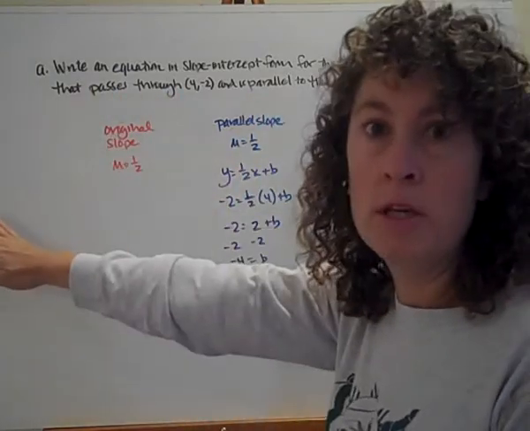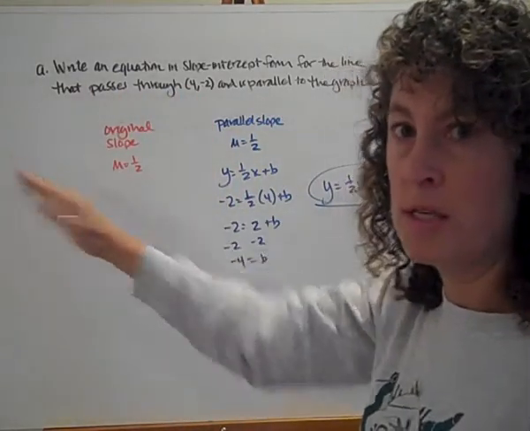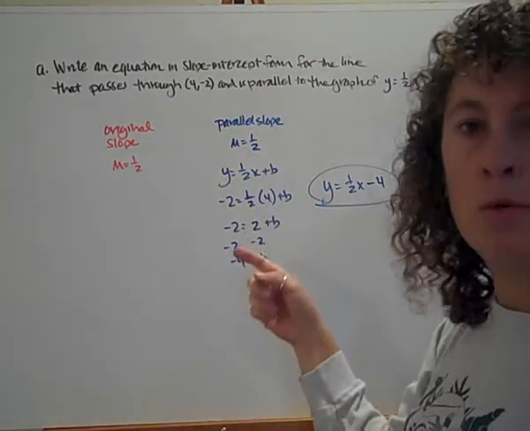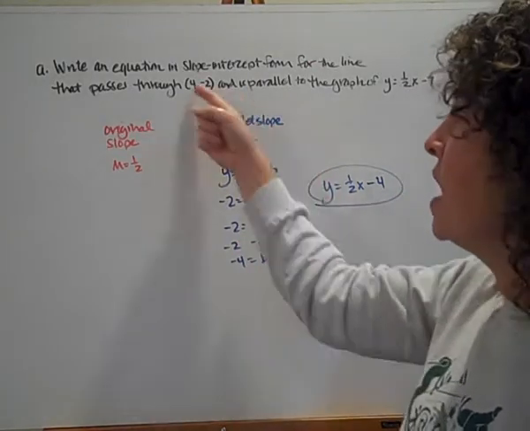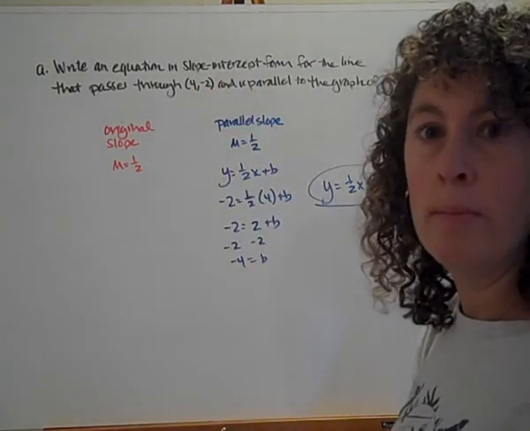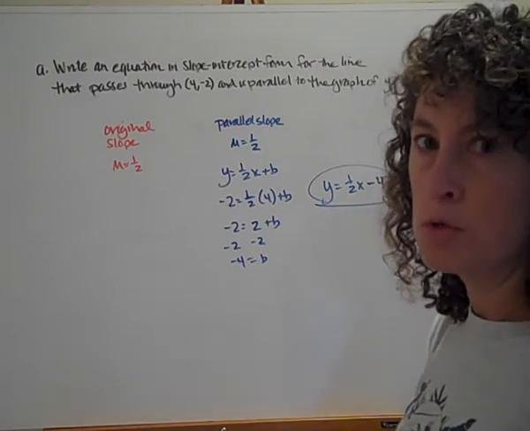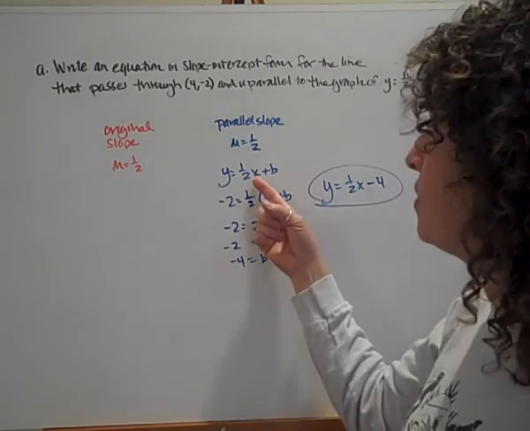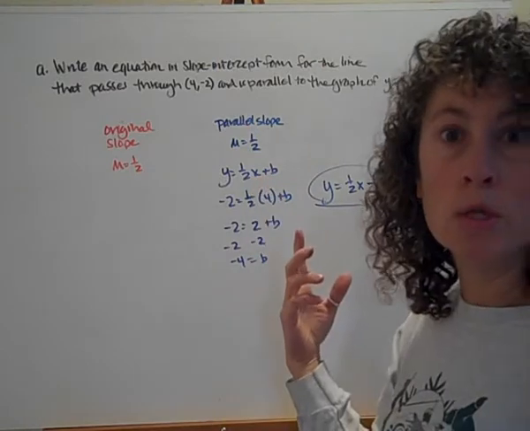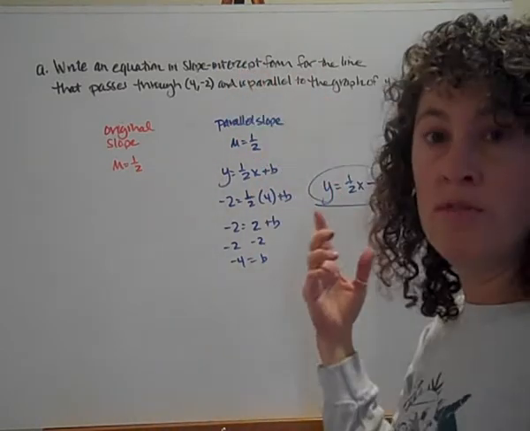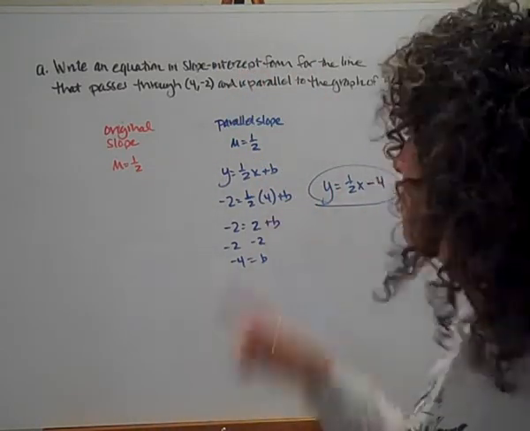So I'm going to use that. I'm going to forget all about the original line. None of it applies anymore. I'm going to move on to this new line. It has a slope of 1/2, and it goes through (4, -2). So now I'm starting from: write an equation of a line that has a slope of 1/2 and goes through the point (4, -2). I've got my slope-intercept form. I could use point-slope form too, but they want it in slope-intercept form when I'm done, so it makes sense to start there.